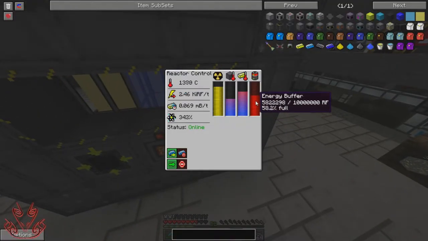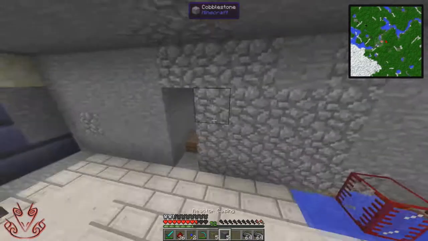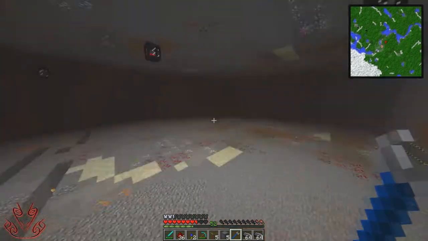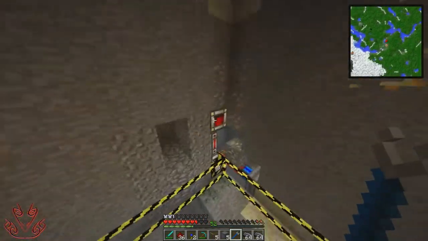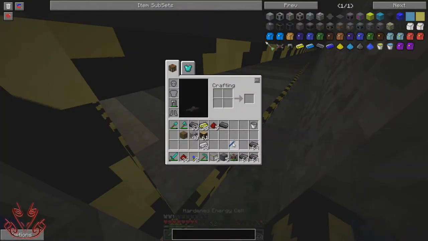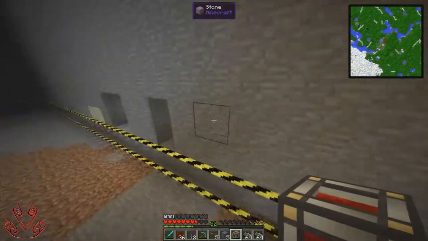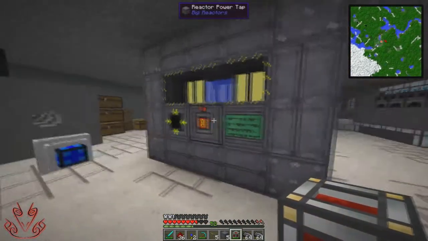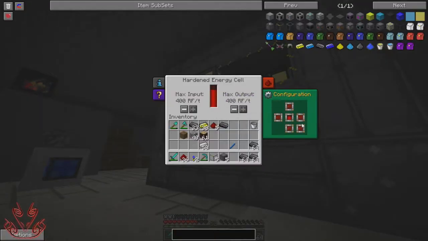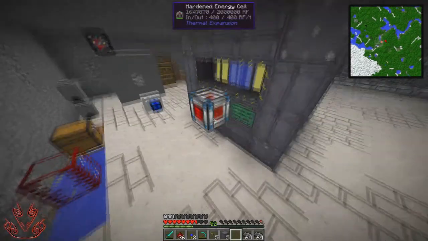But as you can see, I've already got a massive ton. I've already got 500,000 RF just sitting here. So if I get my little thing over here, my massive room. Ah, there it is. It's filling up 80 power per tick, it's really, really slow. But if I pop this bad baby here, maybe? There we go. It'll fill up in no time.